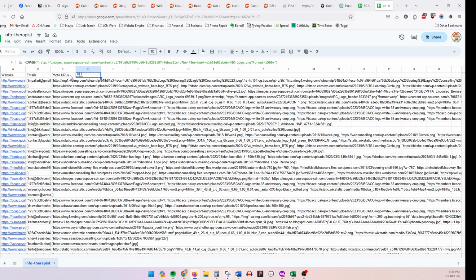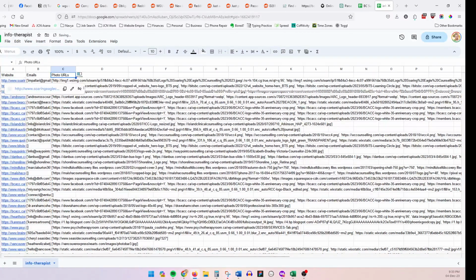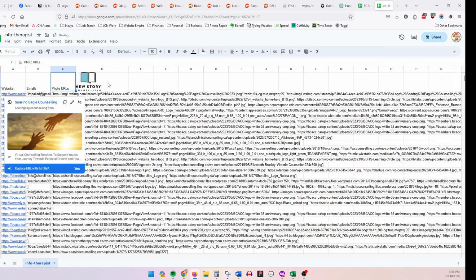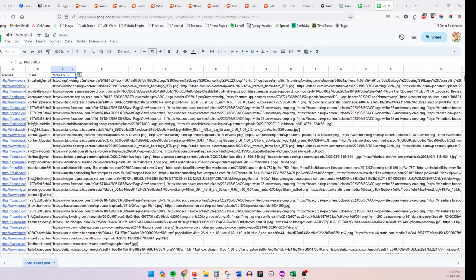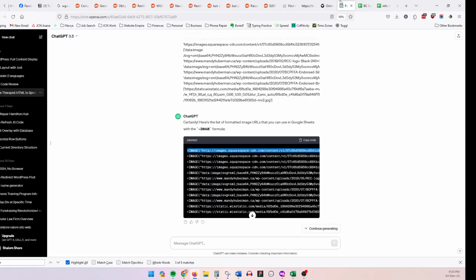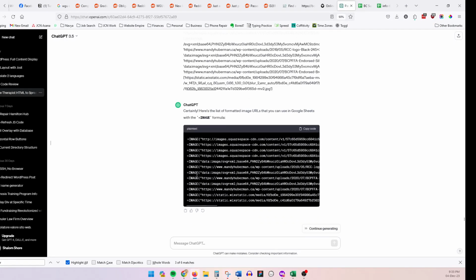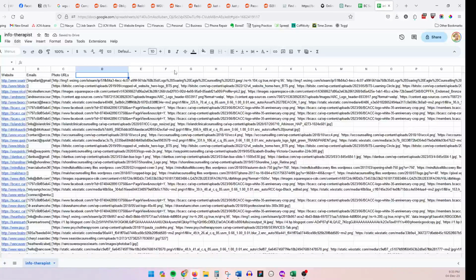Why isn't it showing? Yes, a very tiny image. I need to tweak it probably and get it to be bigger. But as a proof of concept, it shows you, it just pulled every image. So obviously this could be a lot of logos and stuff like that. But it's cool that I obtained those logos and I can do stuff with them in the future if I want. So now I read all of that, and I ended up with a separate database with the website, the emails, many emails. Some of them were blank, but many emails that I was able to obtain.